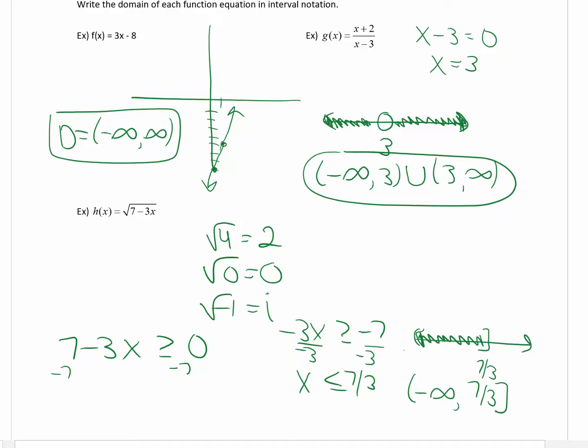Okay. Now, somebody might be saying, well, Professor King, there's a lot of negative numbers that are in the domain. That can't be possible, can it? Well, let's plug in a negative number in this square root function and see what happens. Here I have a negative times a negative, that's a positive. And when I simplify, notice I have a positive number under the square root. So it's okay to have negative numbers in the domain as long as when you plug them into the function, you do not have a negative number under the square root.